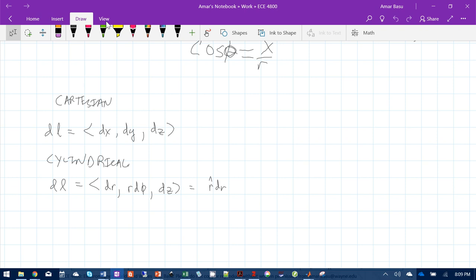So if I'm going to evaluate the line integral between here and here, what's going to be my variable of integration? We're integrating from x equals 0 to 1. So if we're going to do an integration with respect to x, let's put everything in terms of x. dy is equal to 2x dx. So we're going to be doing an integral with respect to x, so let's keep that dx in there.